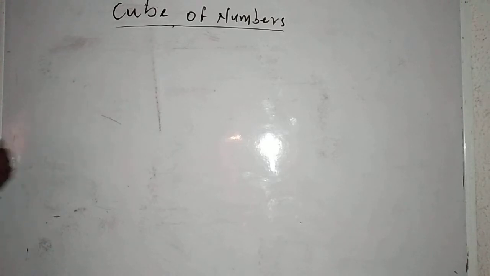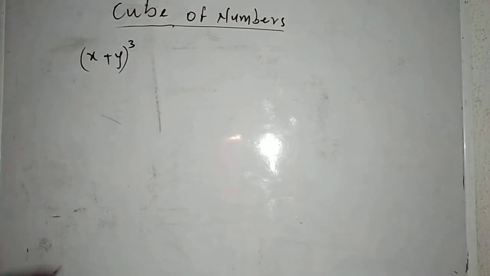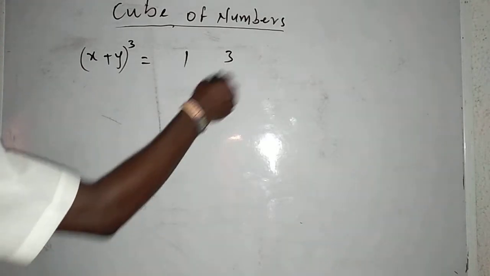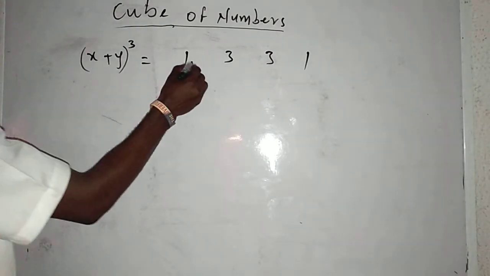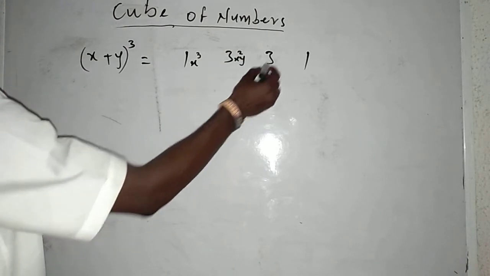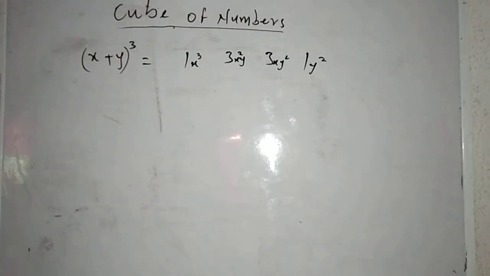Ok, before we start, back to our normal algebra — Pascal's Triangle. With the help of Pascal's Triangle, if I have (x + y) to the power 3, this will give me the coefficients 1, 3, 3, 1. In terms of expansion, it means I want to expand x cubed, then x squared times y, then x times y squared, and y cubed. Now, with the help of this, I can use it to get the cube of any given number.